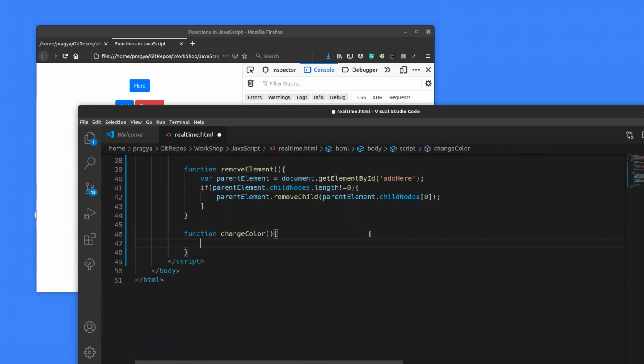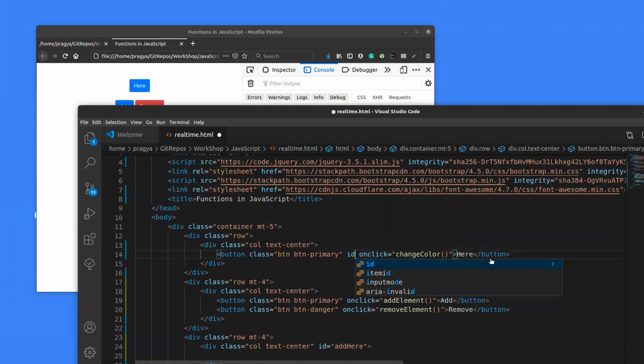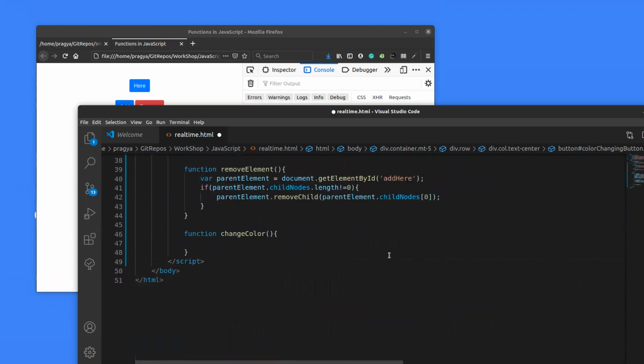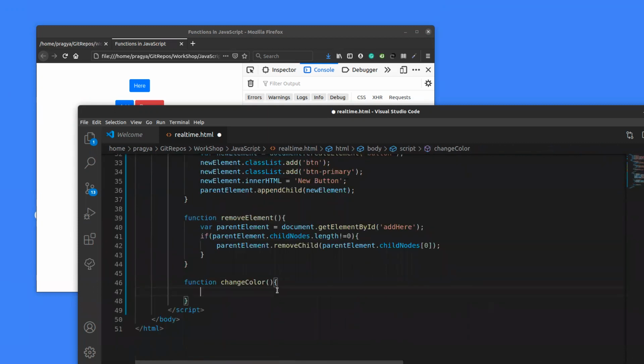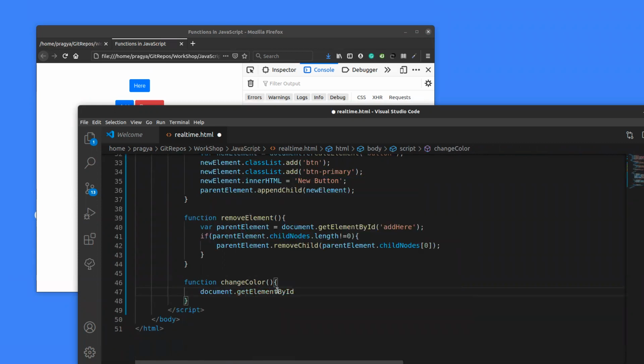Actually, we would be needing the ID as well to access this element to change its property. So color changing button. So to access the button, let's do document.getElementById and the name of the button.